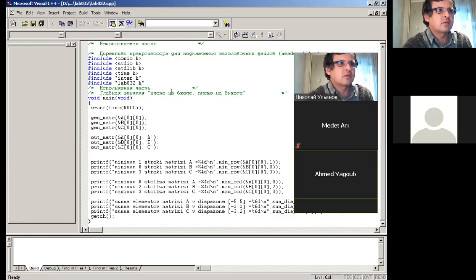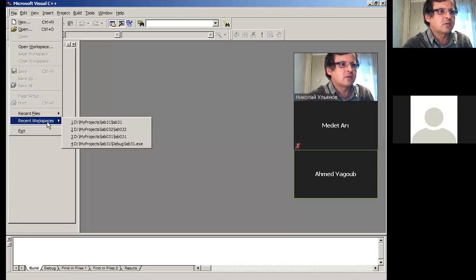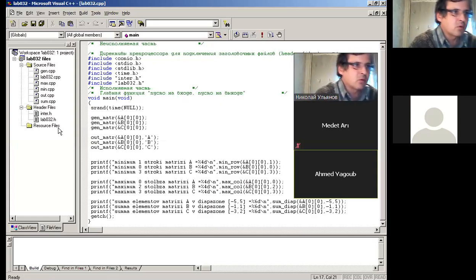Oh, it is not a workspace, it is a file. So the resulting workspace is this workspace. Yes, this is a list of files of a multi-file project.